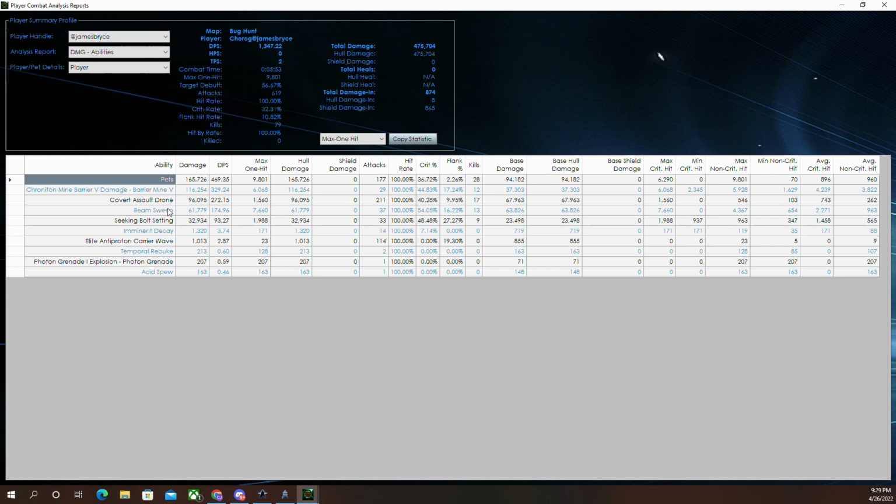Beam Sweep. This is that secondary fire mode from the Section 31 rifle. Almost 7,700 max one hit. That's damn good. That is damn good. Seeking Bolt setting. This is also a Section 31 rifle. That did just about 2K max one hit. Very good. And as far as DPS, that did about 93 DPS. Beam Sweep did about 175.